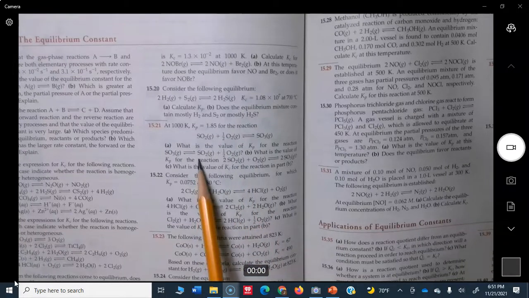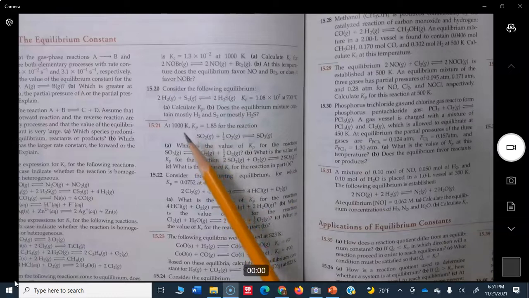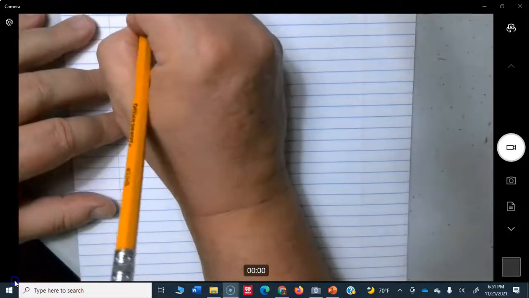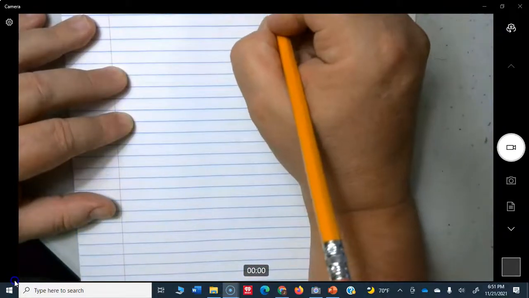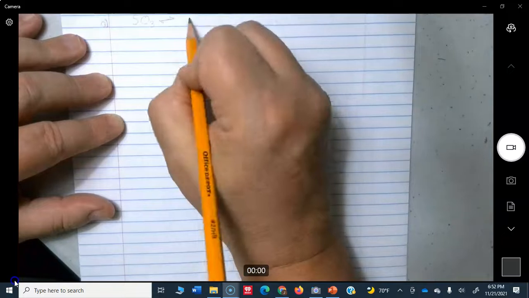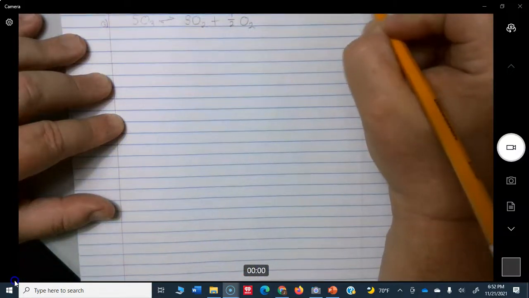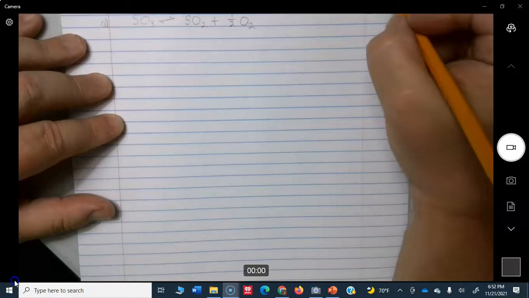So we're trying to basically compare this reaction with this one. So let's write them both down. What I would like you to do is, you don't need to copy the problem, but I want you to write the relevant information on the lined paper. So I'm going to go ahead and do that. Okay, and then for part A, the reaction is this. And by the way, I like to write it to the right of the equation.